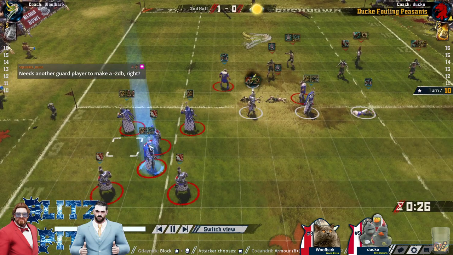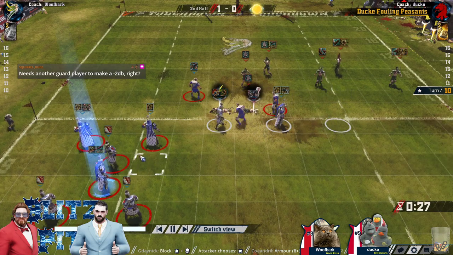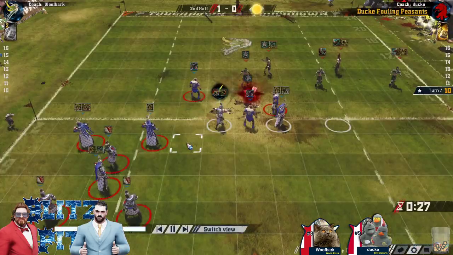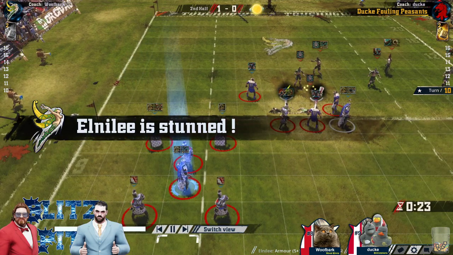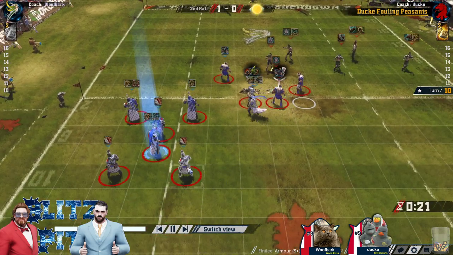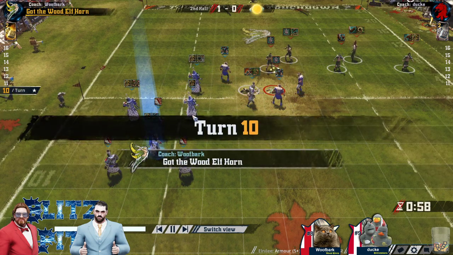He could have just made a tight cage, couldn't he? He's got the guard. Unless he wants to tempt Woofbark in for the 1D, he could make a 2D just by making a tight cage. If he pulls these guys back, he can only leap into these two. So he's got enough guard for it. He would just need to drop these two back.